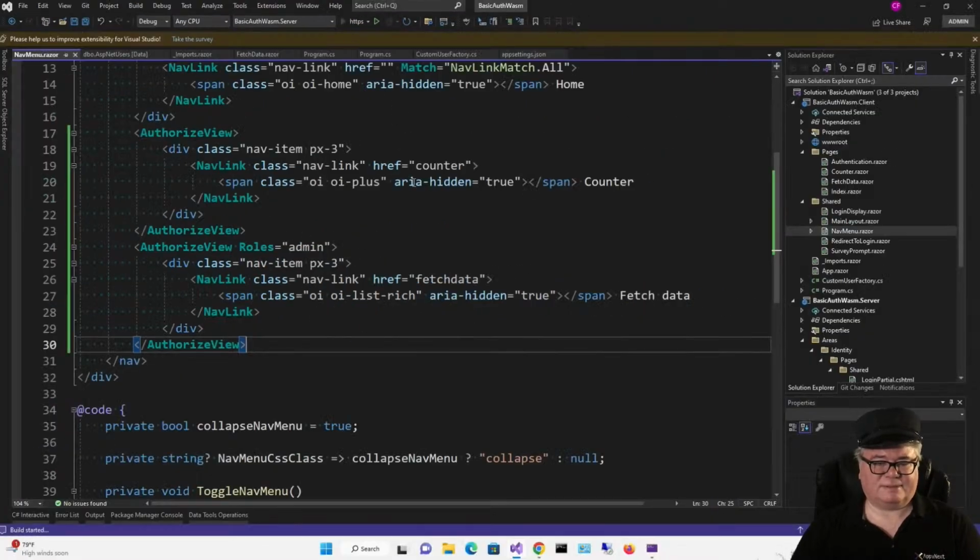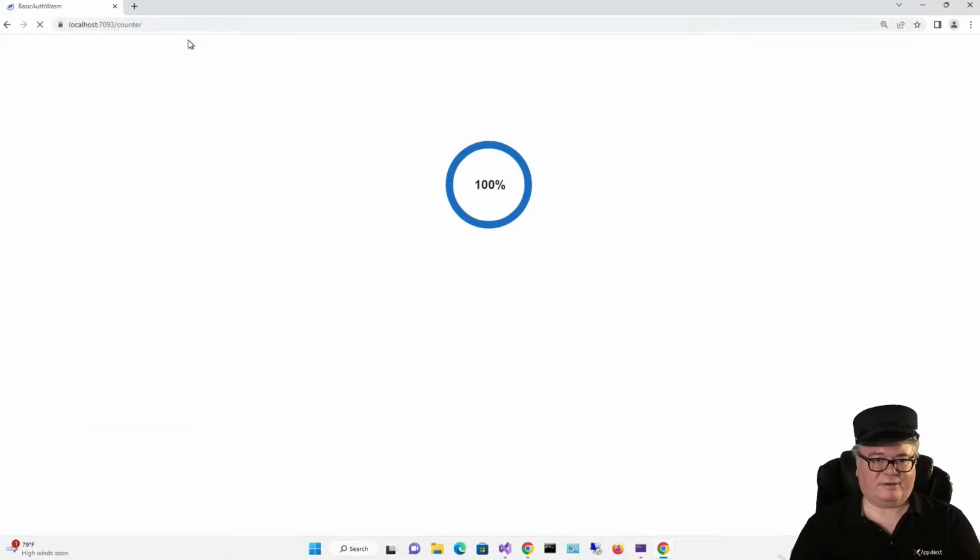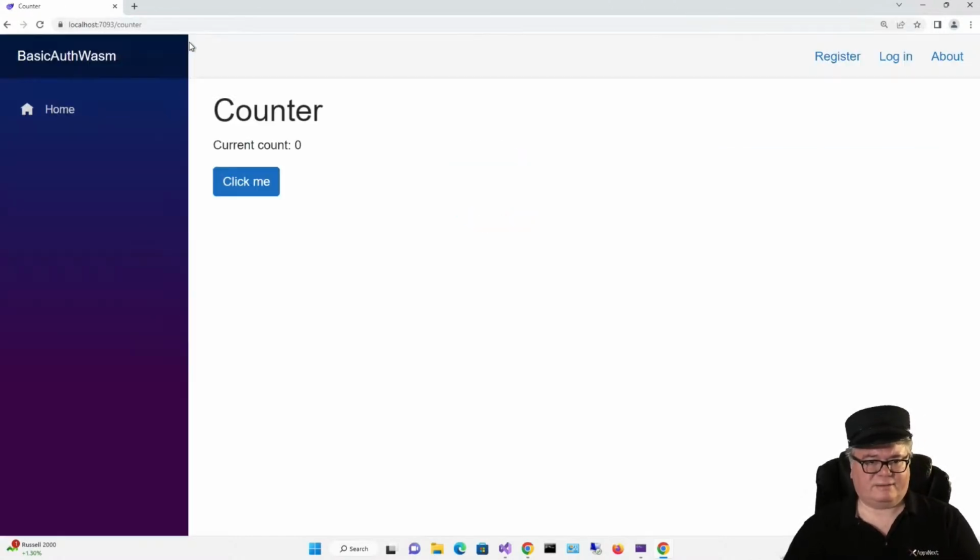Now watch what happens. Okay, I'm not logged in, so I can't see counter or fetch data. But look, I can actually navigate to counter with the URL. And I can use it no problem because I only restricted access to the nav link, right?